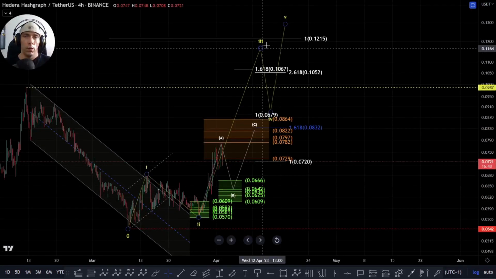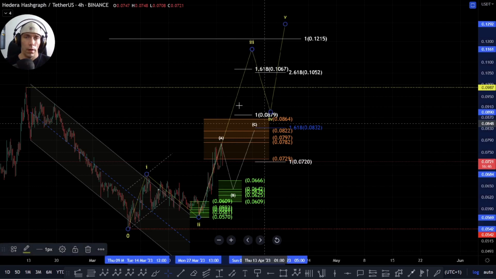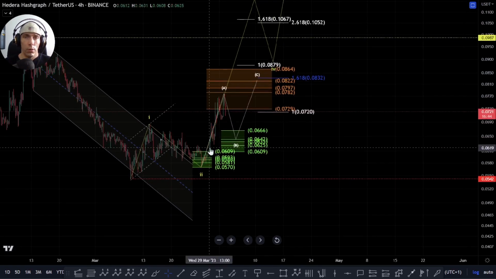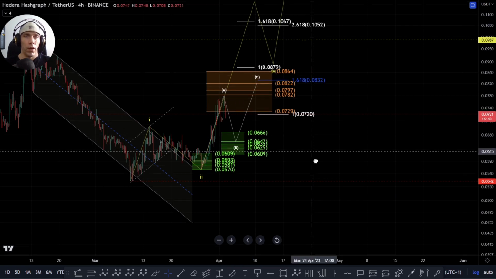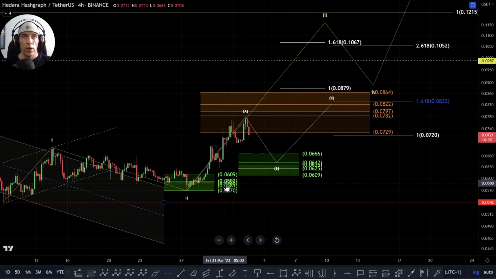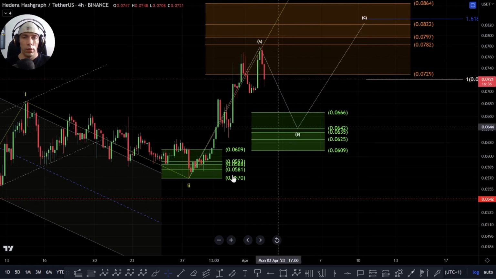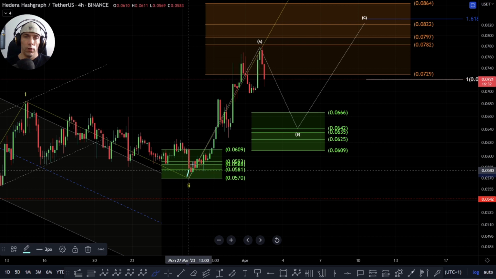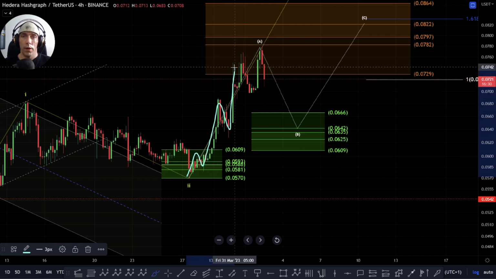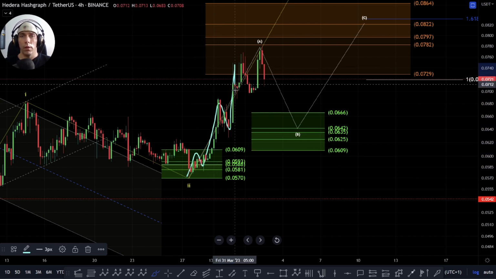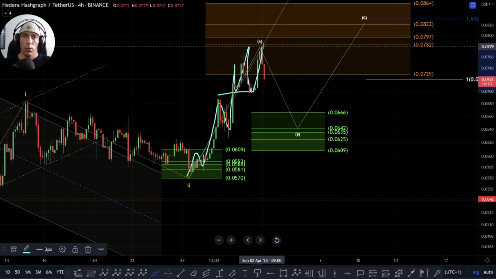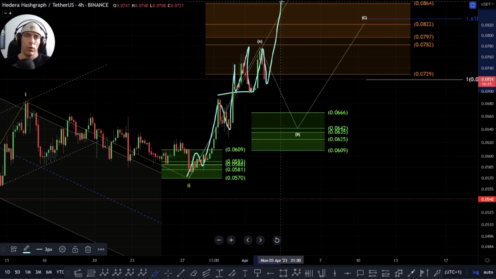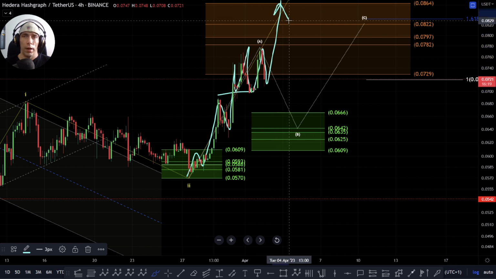The way that this would have to happen, given our current structure here, would be that we'd have to form an additional 1, 2, 3, 4, 5, because it is possible it's extending. That's something we need to also discuss. It is possible that within this structure we could see this as 1, 2, 3, 4, 5 within here, and then potentially we form this as a shallow wave two. We form another 1, 2, and then we start to progress directly up here.